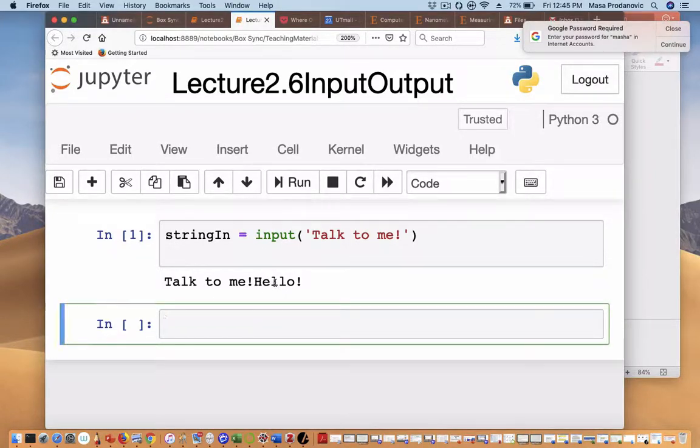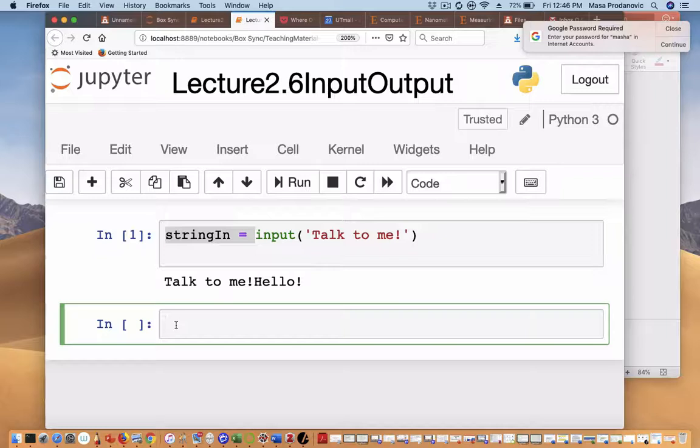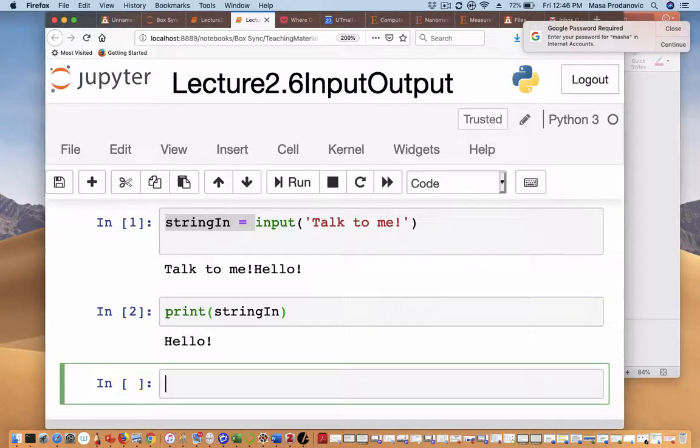And I typed in something, right? That something is supposedly stored. So let's print it. Oh, okay, it got it. So the communication here went well.